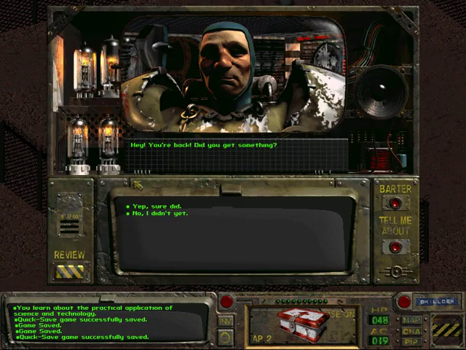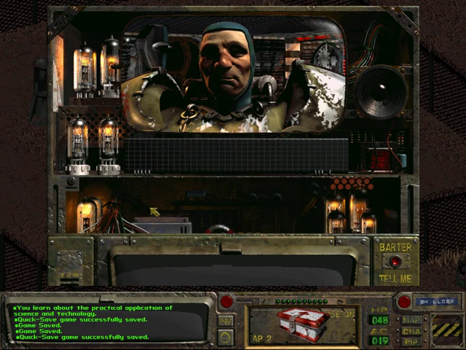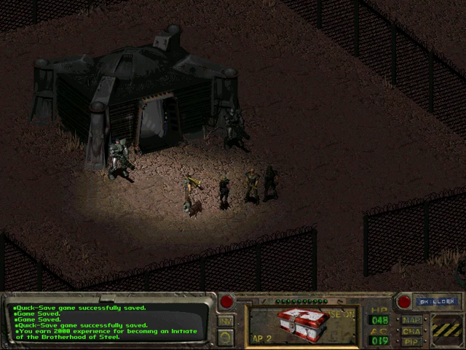Hey, you're back! Did you get something? Great! But the High Elder said you have to give it to me before I can let you in. Sorry. This is great! Hang on while I open the door. You earned 2,000 experience for becoming an initiate of the Brotherhood of Steel.